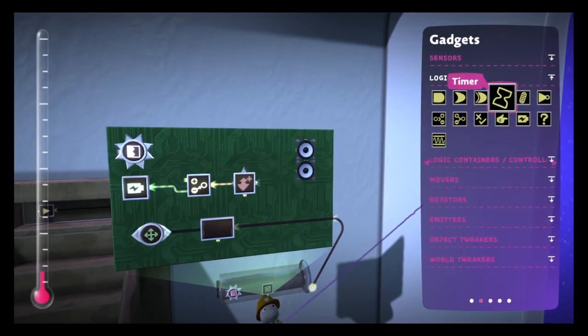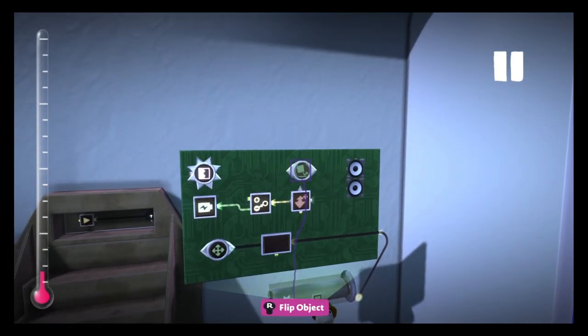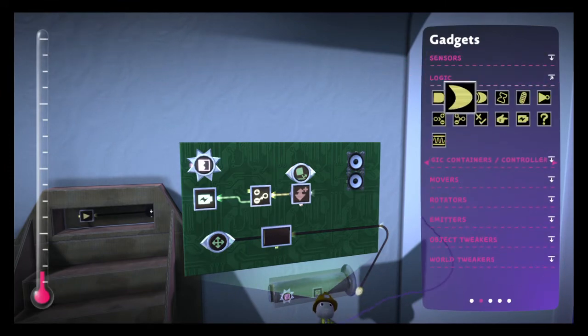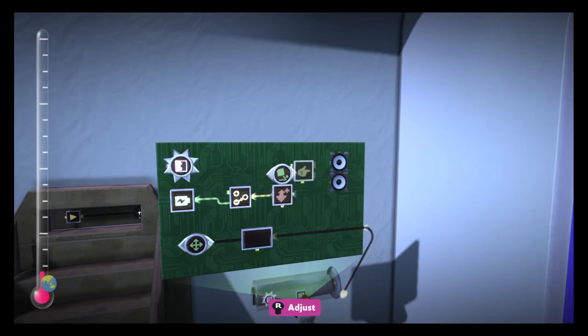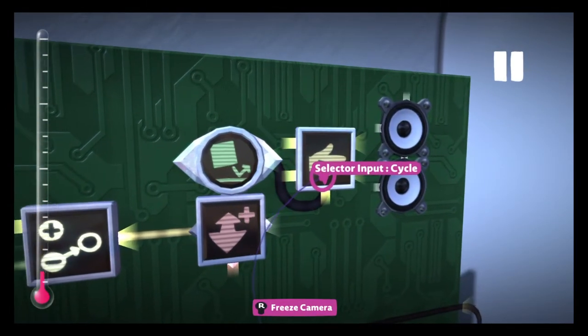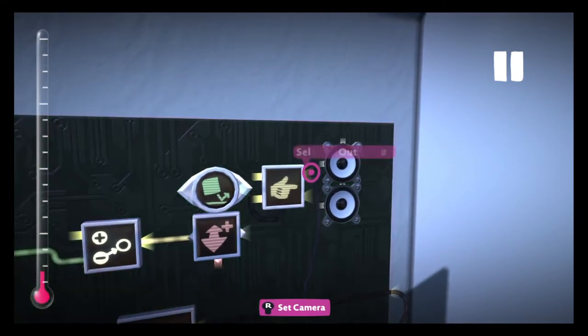And of course, every time it impacts something, that's when we're going to hear the sound. And to vary between both those sounds, we're going to go ahead and use a selector. Set that down to 2 inputs right there. And we're going to have the impact go to the cycle option.